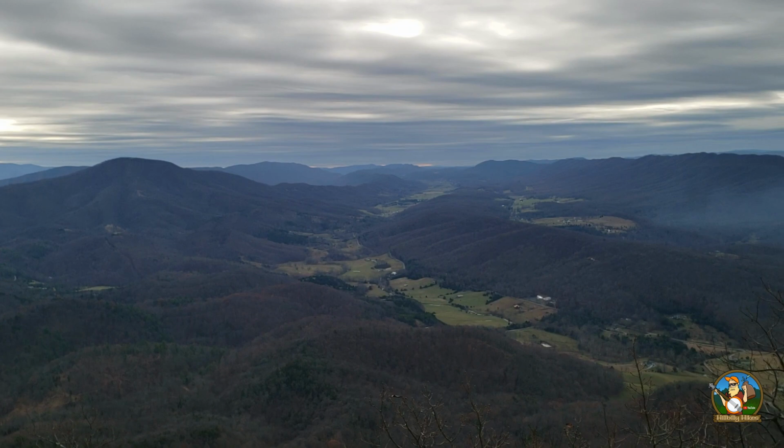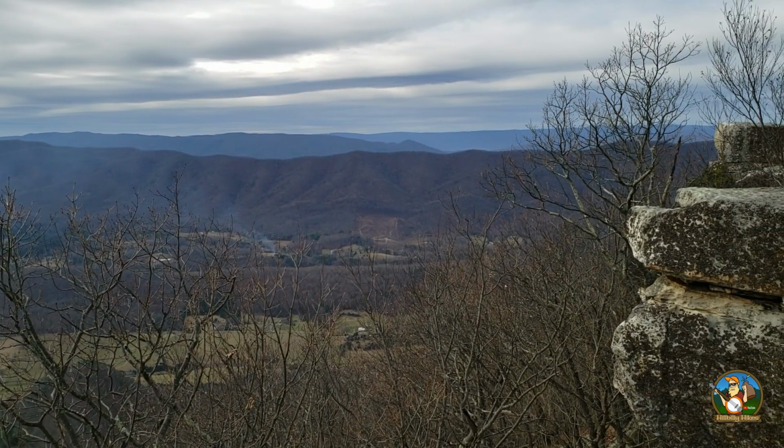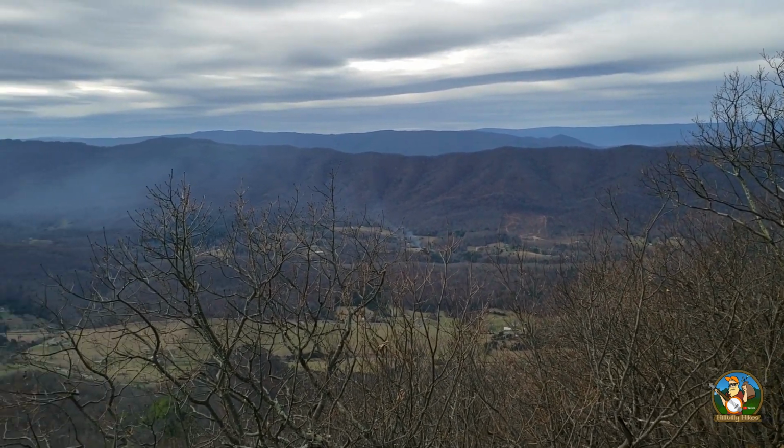Tinker Cliffs. They're the beginning of it anyway. North Mountain right over there. We'll be heading up there shortly.